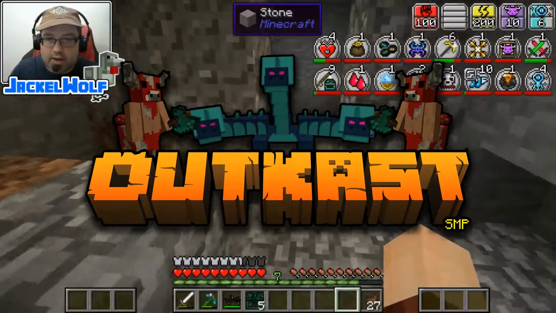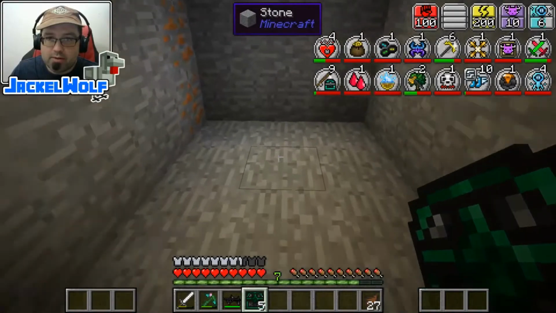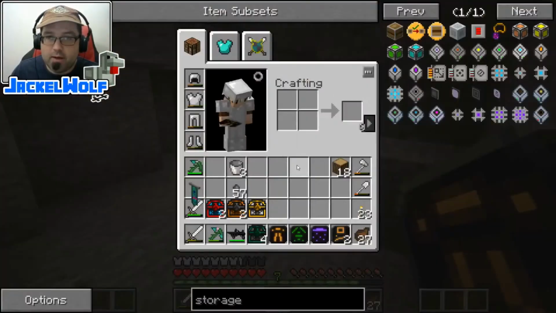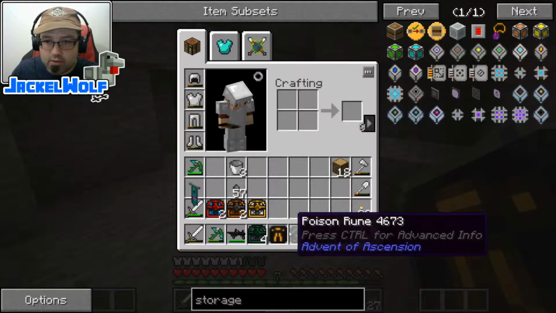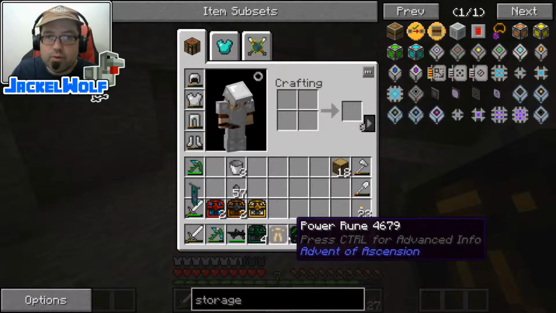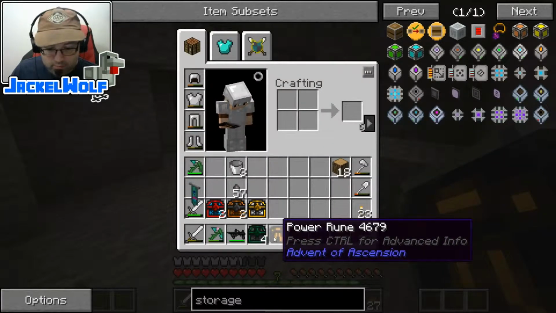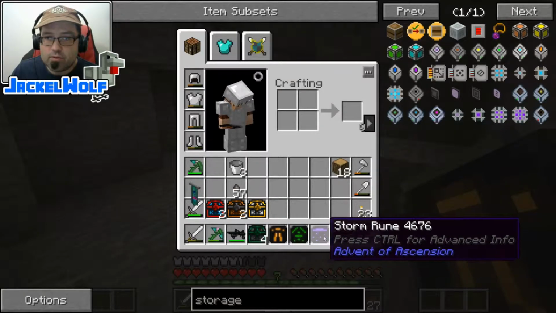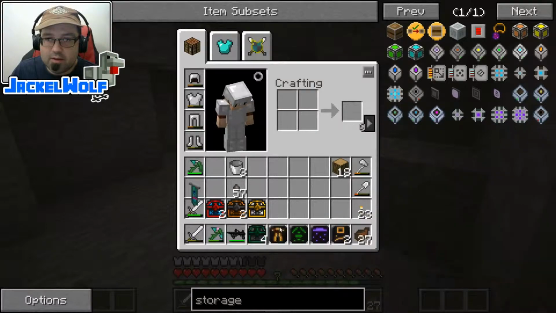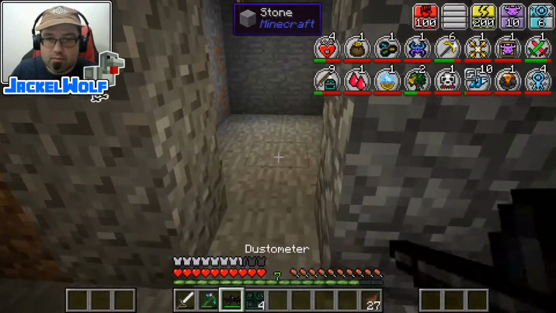Okay guys, so I am back. So let us open up these ruin boxes. If I do it in here. Ooh, okay, so that's opening up. Oh, okay, that's actually kind of cool. So compass, these are a ton of different ruins. Does it show poison staff? So power ruin doesn't seem to do anything. Storm ruin, compass ruin. So there's definitely something to do with these guys here. Let's throw them up and let's try again.